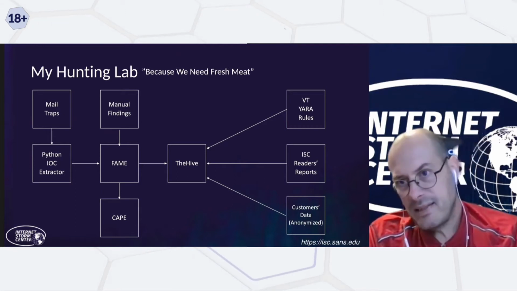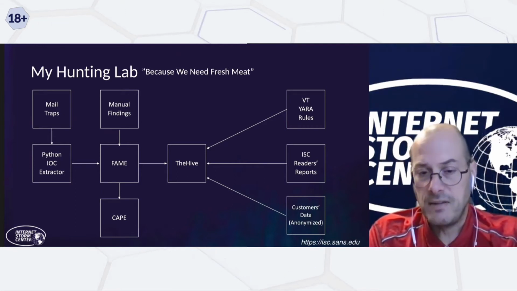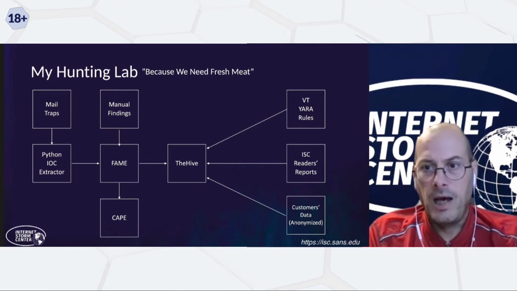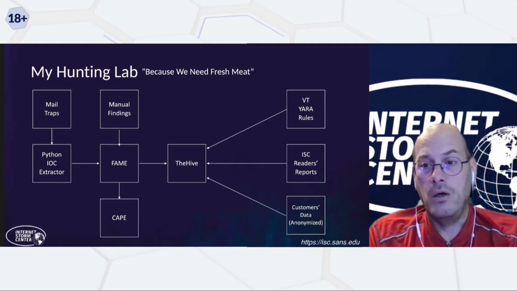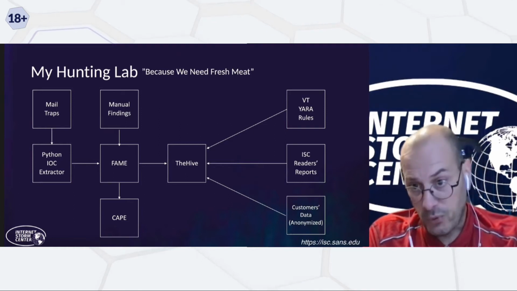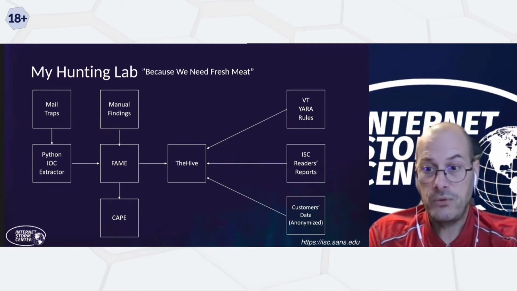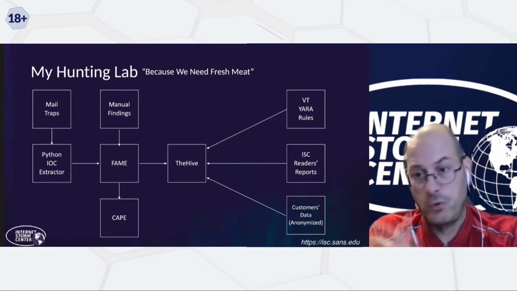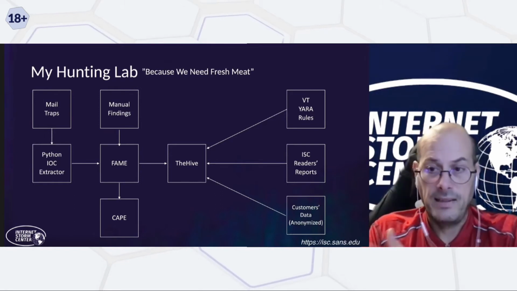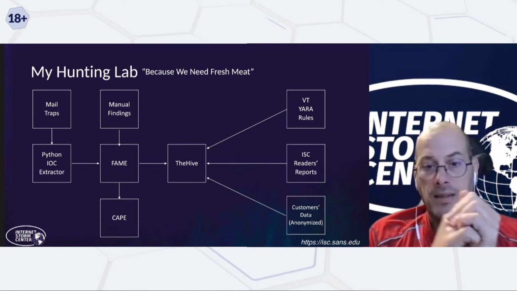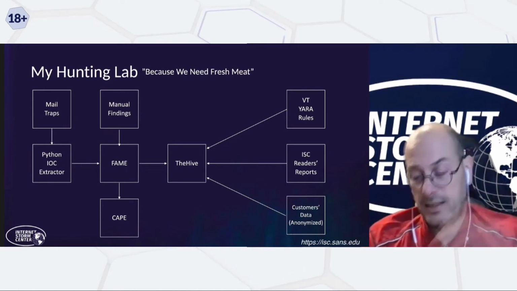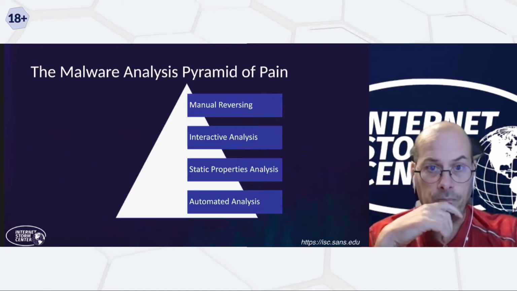And on the right side of the slides, I have all the feeds feeding my DIVE instance. I'm hunting a lot on VirusTotal using YARA rules. We receive also other reports from Internet Storm Center readers or data from customers that, of course, are anonymized. So that's basically a very quick overview of my setup, which allows me to collect a lot of interesting samples.